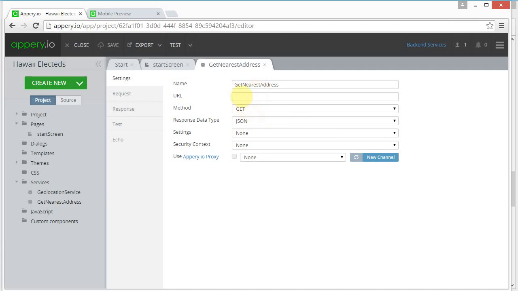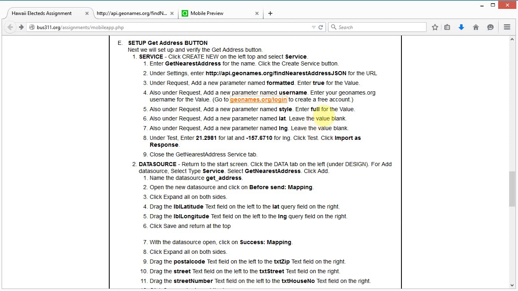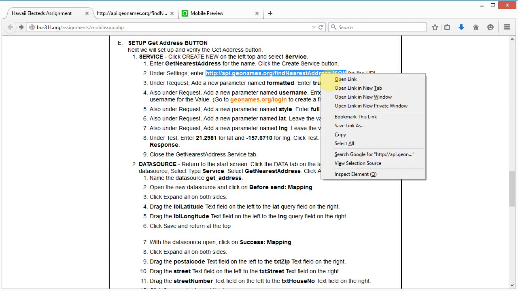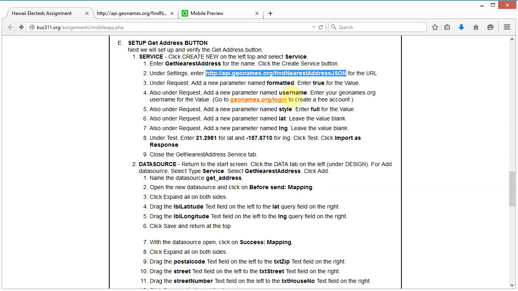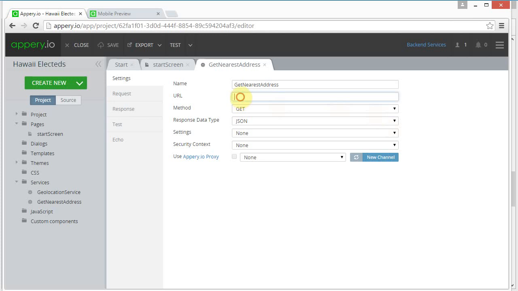The name is fine. Okay, for the request, let's go back to our assignment. And the URL is right here. So copy that. Click copy. And go back to paste it in here. And okay, so that's there now.